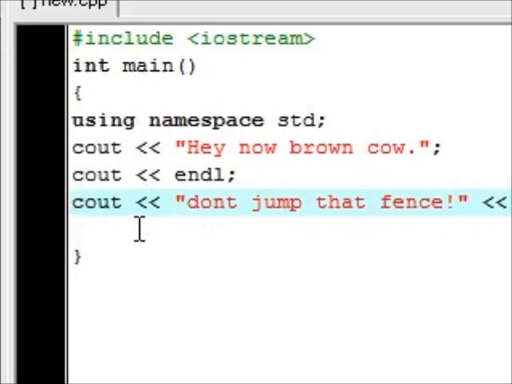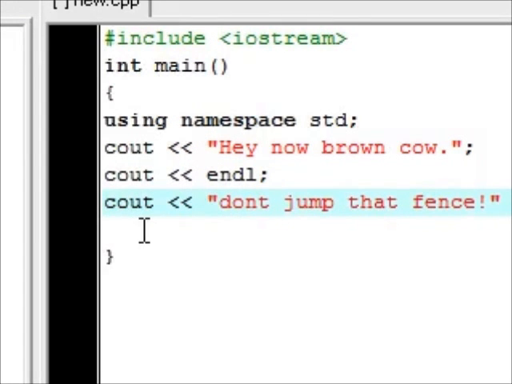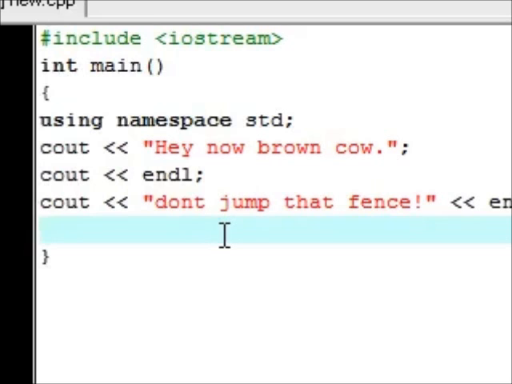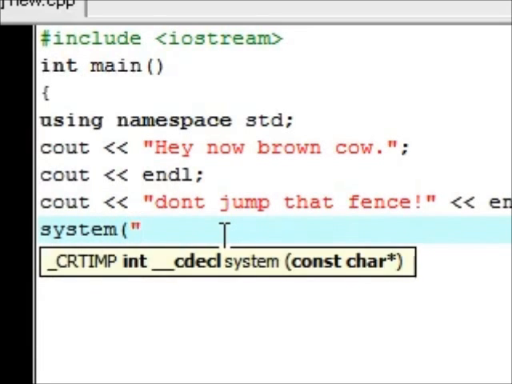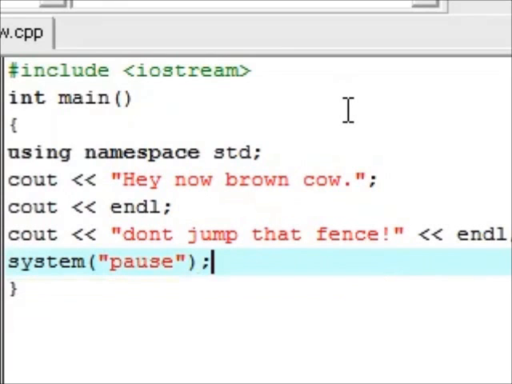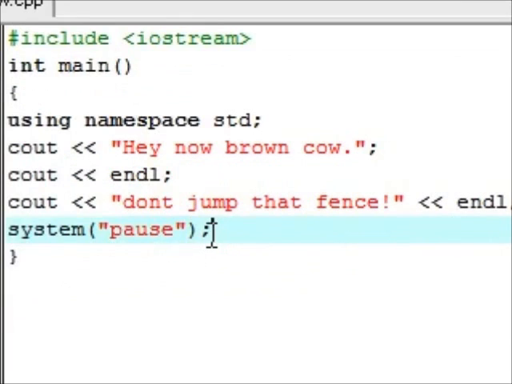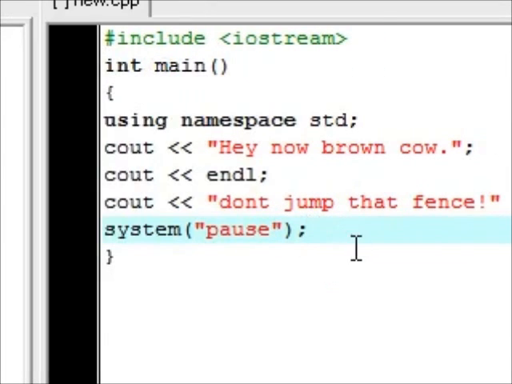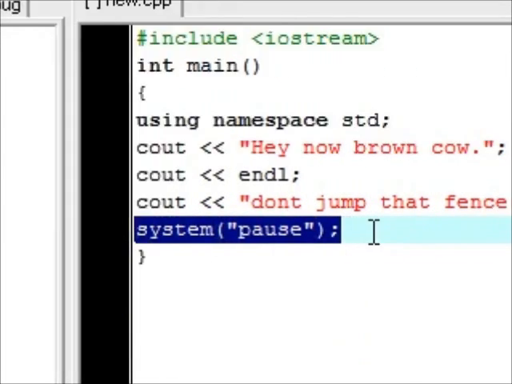So now we have a useful function right here, but before we execute this we're going to need to do a couple things. The first thing that we want to do is system, and then in our quotation marks we want to type the word pause. And I'll actually, if I remember, show you guys why this is useful. What this does is allows you to stop and look at our function instead of just running it. I'll run it without this and show you guys what it does.